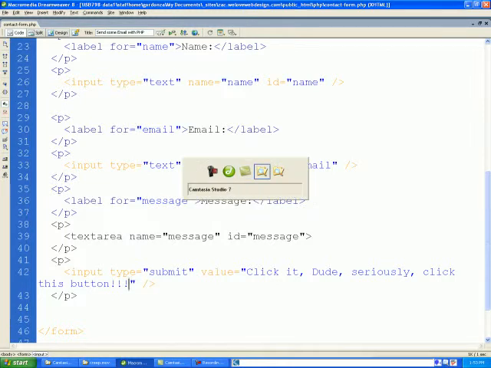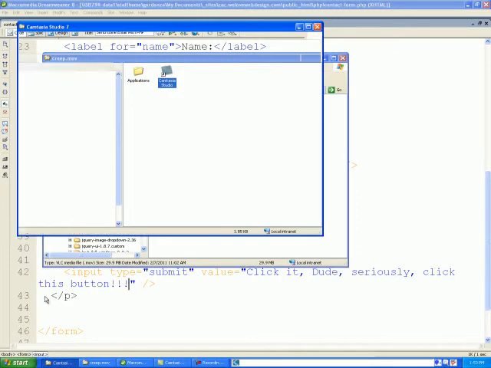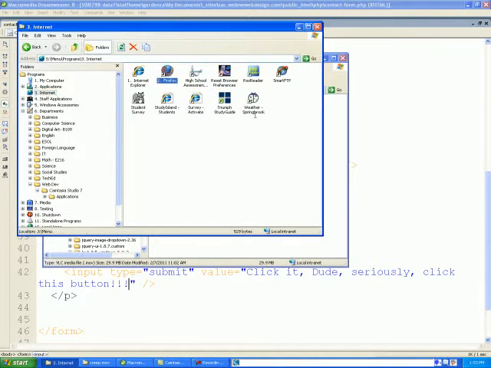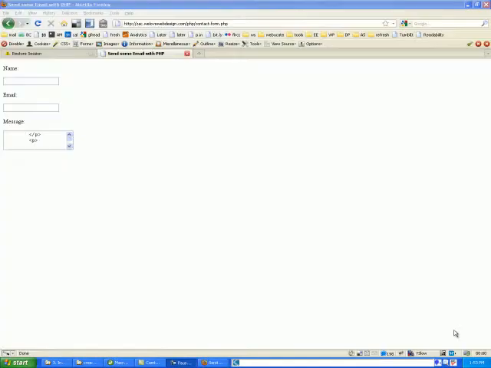But if I upload that and go check it out in the browser, or we check it out in Internet Explorer, our favorite web browser, as always. Just booting up the browser here. We'll pause it while we wait.